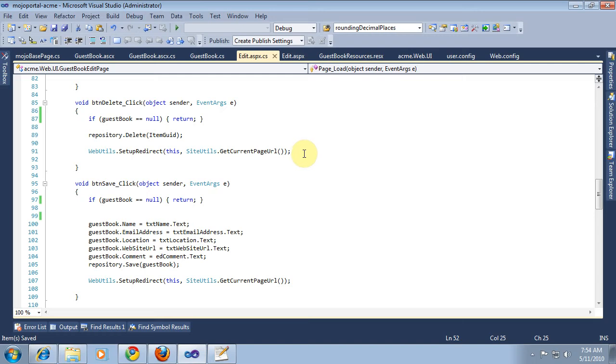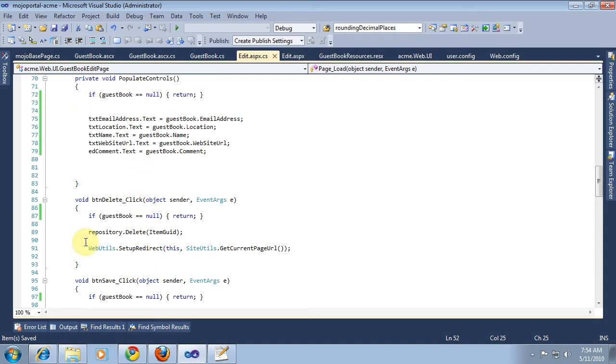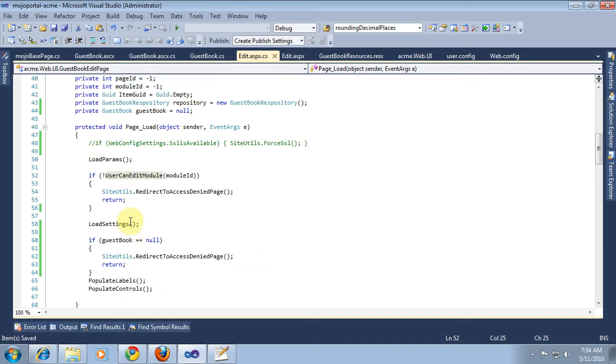So we've implemented a helper method, this WebUtil setup redirect, that does a softer redirect. And it's used not only here, I'm using it directly, but also it's used internally inside this redirect here. And that's why we have this return here. You see, when you're doing the soft kind of redirect, it redirects, but it doesn't execute. The current requested page continues executing the code.